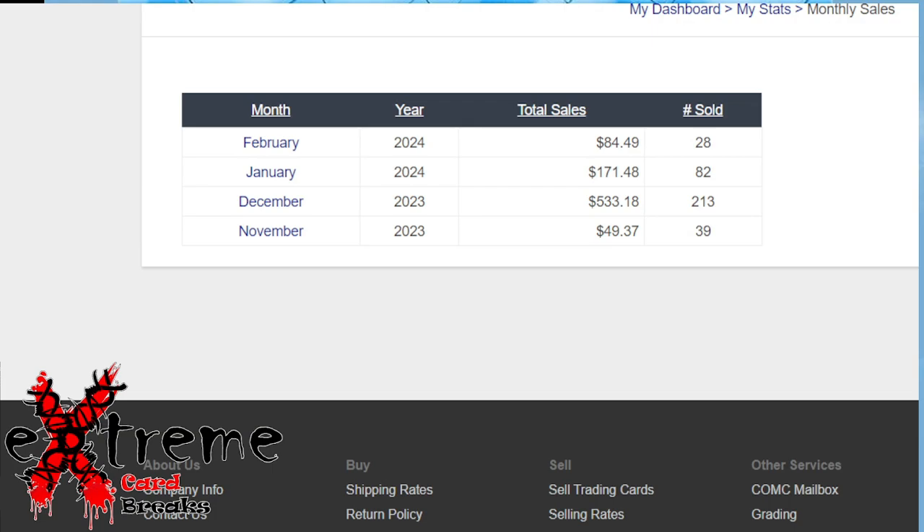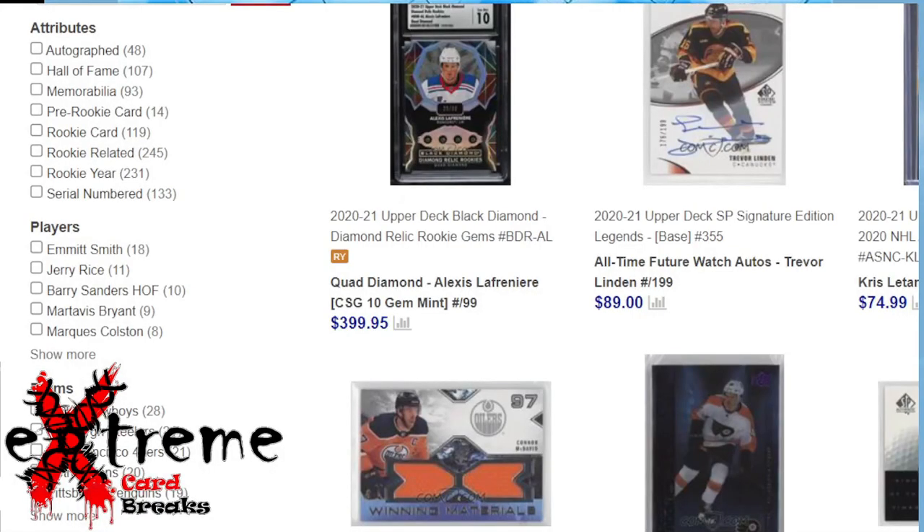February's already started, but in January two cards sold — a little over two dollars something a card average. Remember, a lot of this stuff that did sell was off Upper Deck e-pack. It was just sitting there and they let me throw it on there, so I was getting a couple cents here and there. Figured what the heck, because otherwise it's just sitting on Upper Deck e-pack doing nothing.